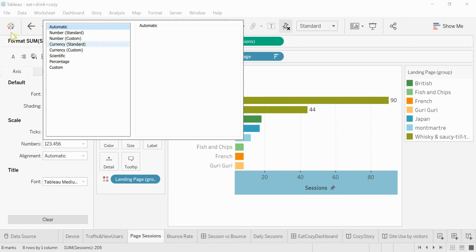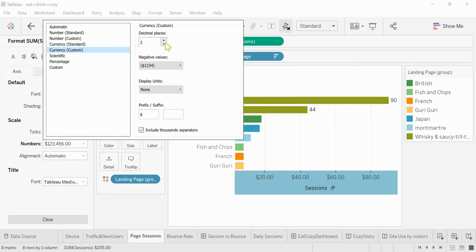But in a lot of cases, we had currency. So there are different ways to do that, with decimals, without, with a dollar sign, or a euro sign, or who knows what. So you can choose decimal places as well. Again, in general, unless you're looking at maybe a stock, I would probably keep it simple. And then you get to choose, just like you would in Excel or anything else, how you want to represent negatives. And that depends on your audience too.